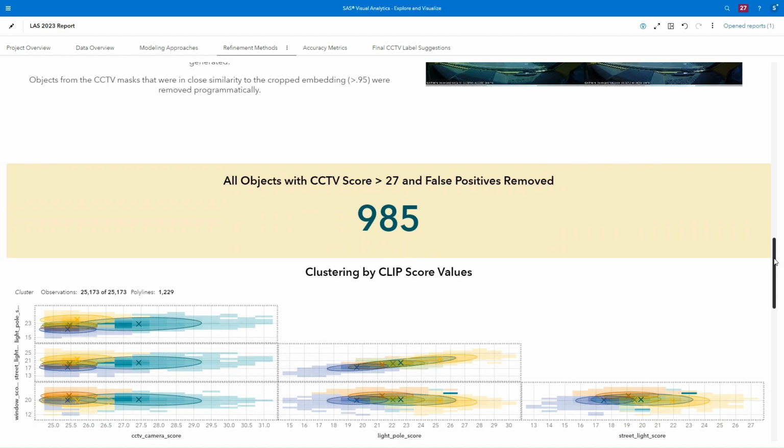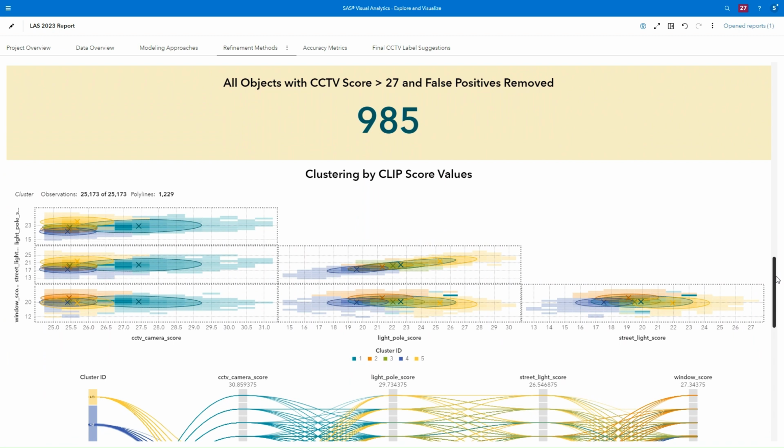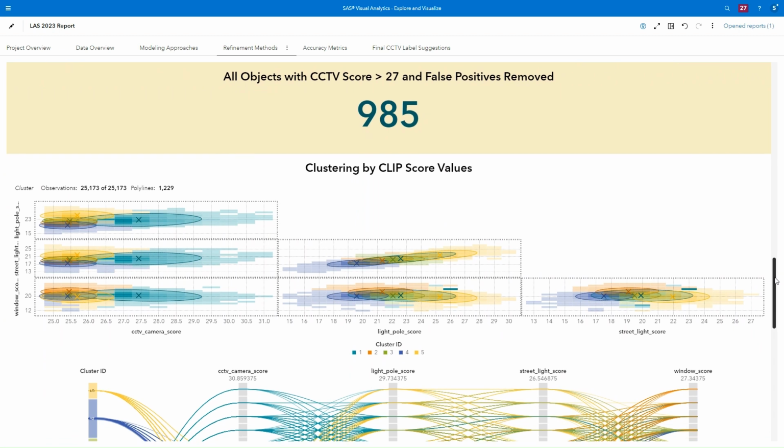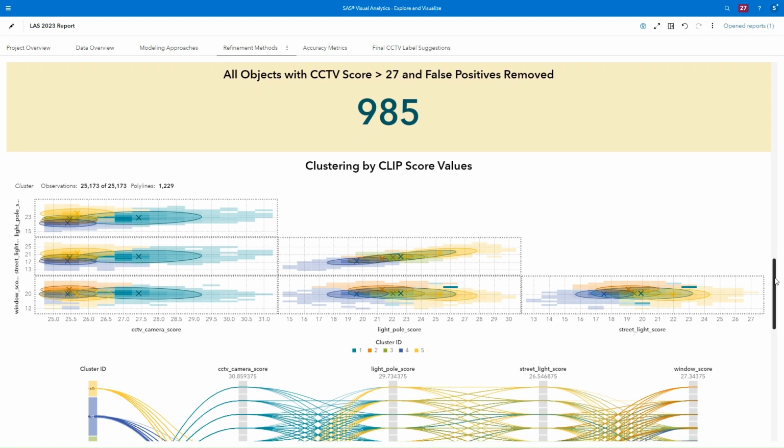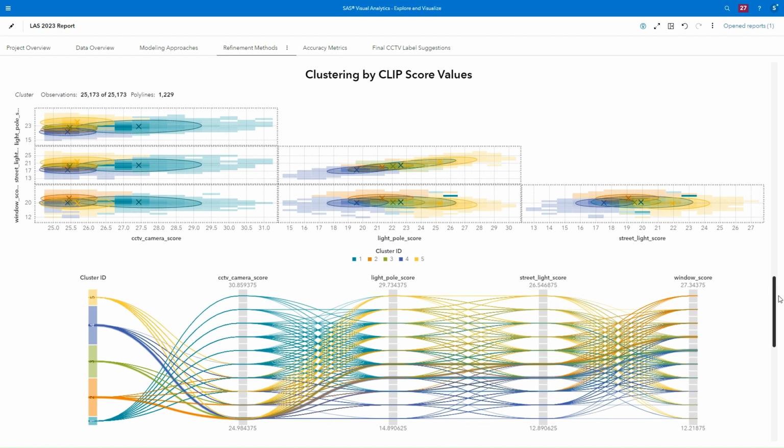And as a final pass, we looked at additional methods to potentially cluster and see just the distribution of the label suggestions themselves. So here is a clustering algorithm run within SAS Visual Analytics, where we generated the clip similarity score to CCTV, but as well as some other similar terminology.